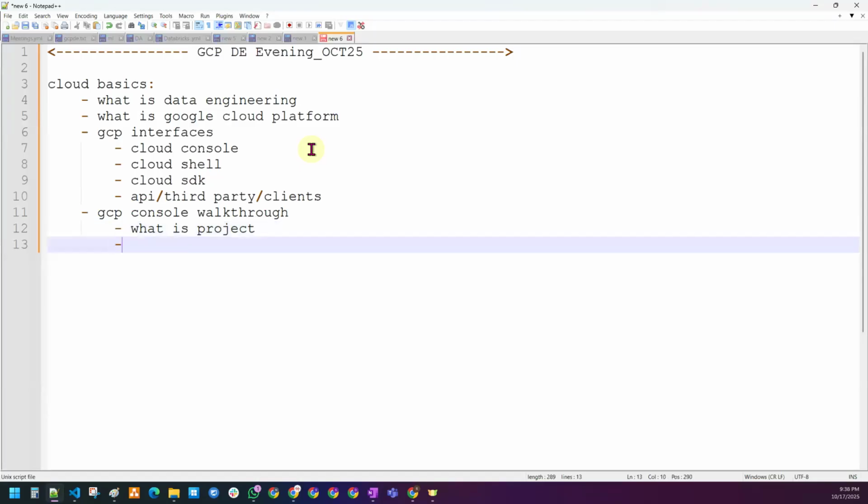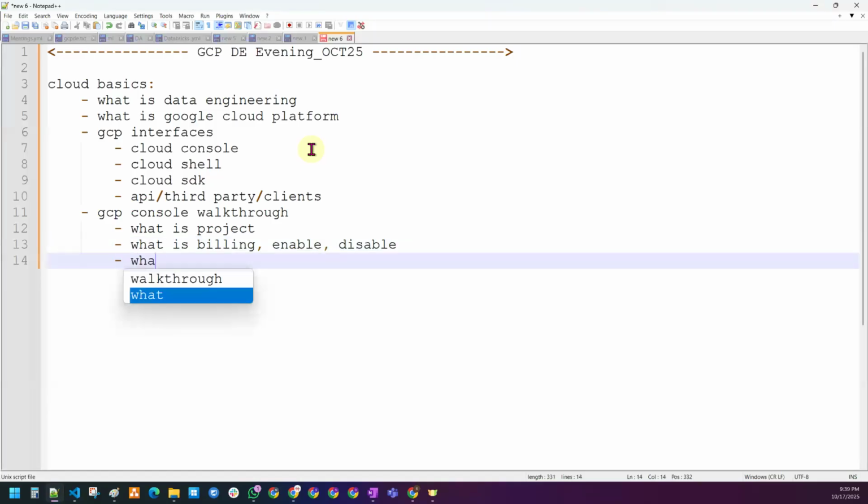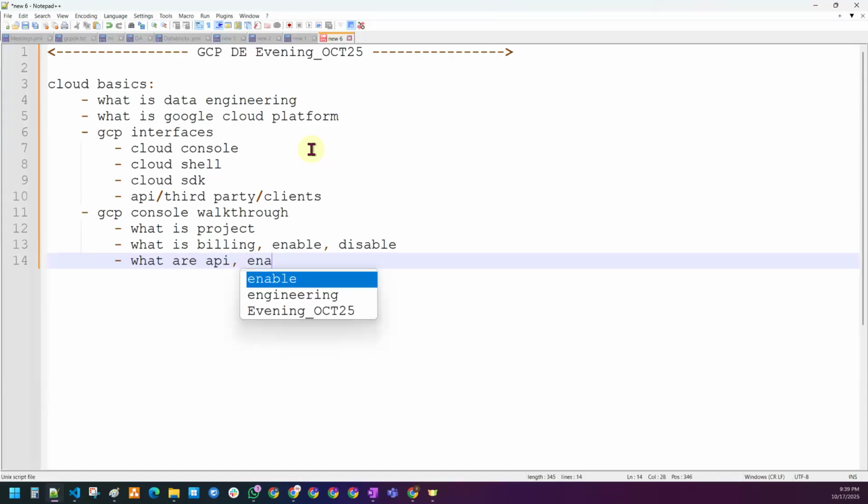So what is a project, what is billing, and how to enable and disable the billing, what are APIs, and how to enable or disable the APIs.